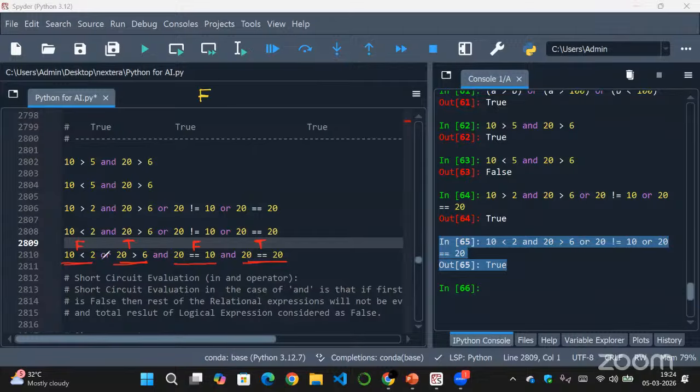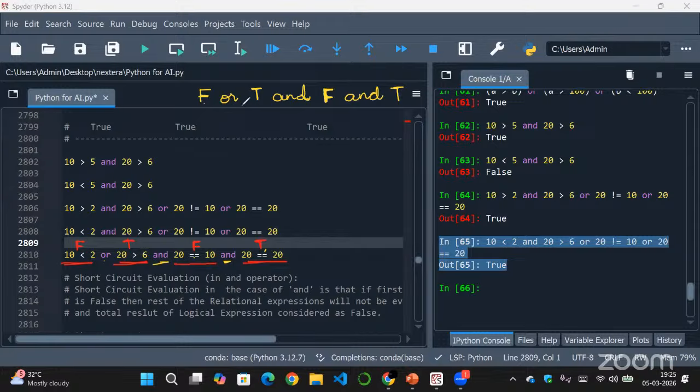False or true and false and true. So I've just condensed them into true or false conditions. 10 less than 2 is false, so I wrote false, or 20 greater than 6 is true.